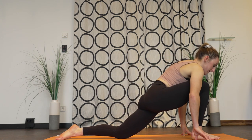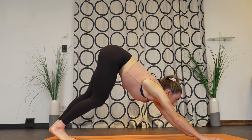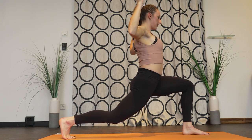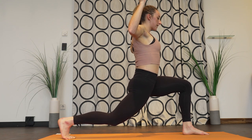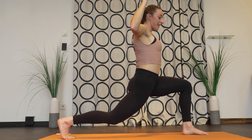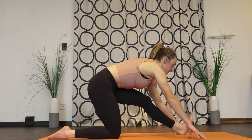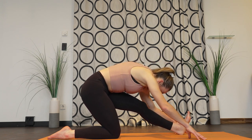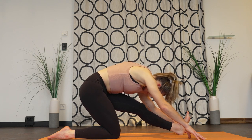We'll take all that on the other side. Step your front foot back to downward facing dog, walk it out, shake it out. Left foot forward, coming into high lunge. Inhale, and goal post those arms — bring it to that chest stretch. Feel the engagement through your legs, nice and strong through that back leg. Hold it for three, two, one, and drop your knee. Untuck your toe, coming into half splits. Straighten through your front leg and feel that hamstring stretch. Fold over that leg if you feel ready.